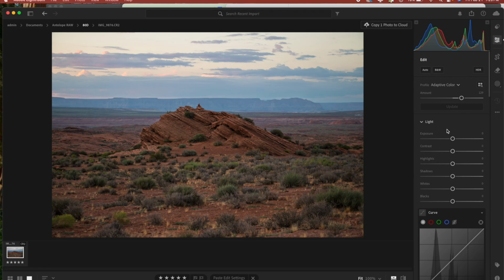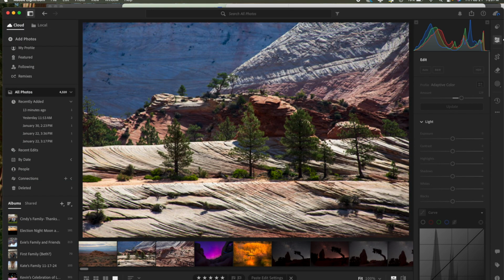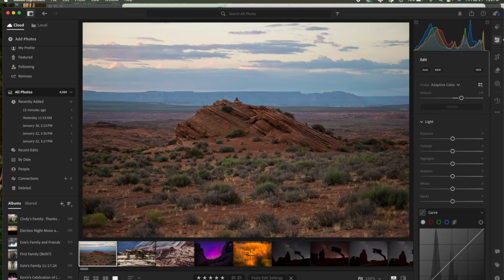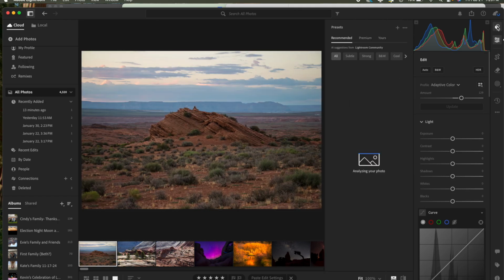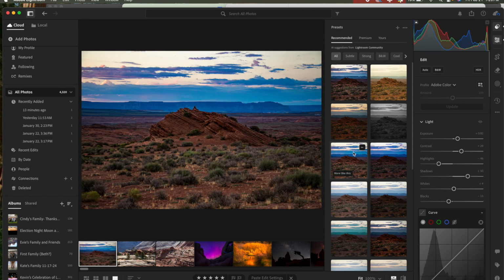Here's how it's different from presets. If I save this to cloud, and we go into cloud and look at presets, the thing I really don't like about presets is that for me, it makes the photos incredibly over processed. Like this, for instance, I don't want a photo that looks like that.